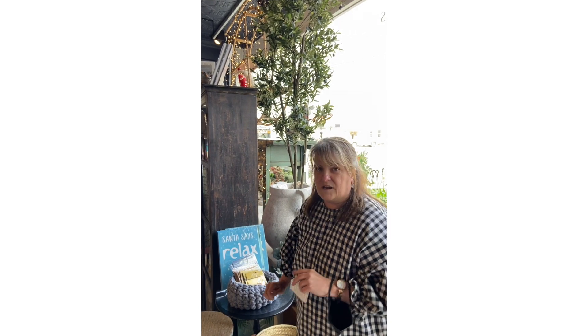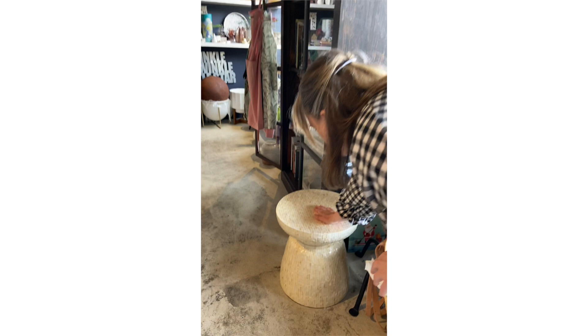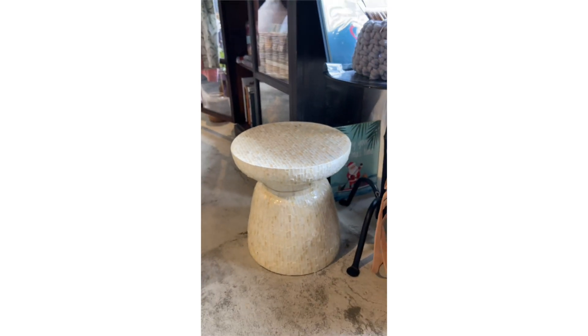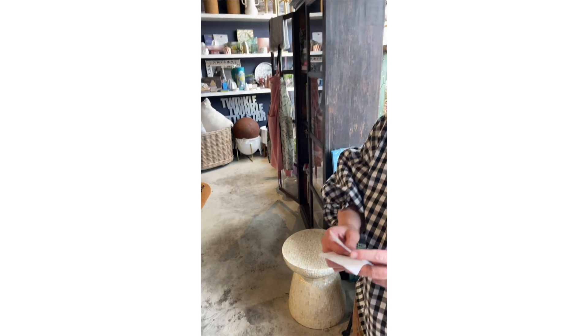Something that popped in this week — I love these stools. Come and have a look at this. This beautiful little shell mosaic stool is absolutely beautiful. That's new. We've had it before but they're hard to get at the moment. That's my number two. I really wanted to put it as number one, but it'll have to go as number two.